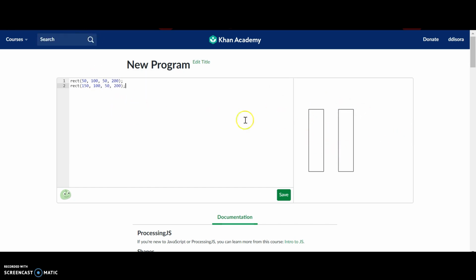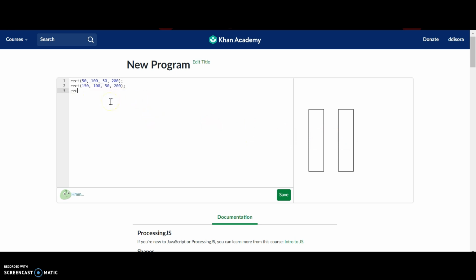Notice they're symmetrical. The only difference for this second one is the distance I came in along my x-axis, and that, again, is that first number. Notice all the other numbers are the exact same. It is symmetrical, or 2 parallel lines. Okay, now for my third rectangle, or this one may even come out as a square, depending on how you choose to make this. We're going to connect these two rectangles.